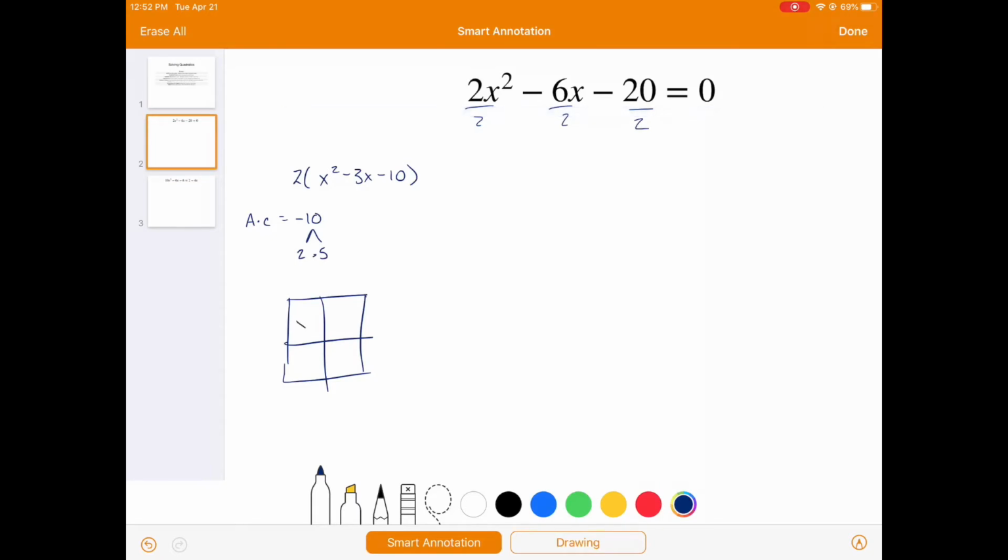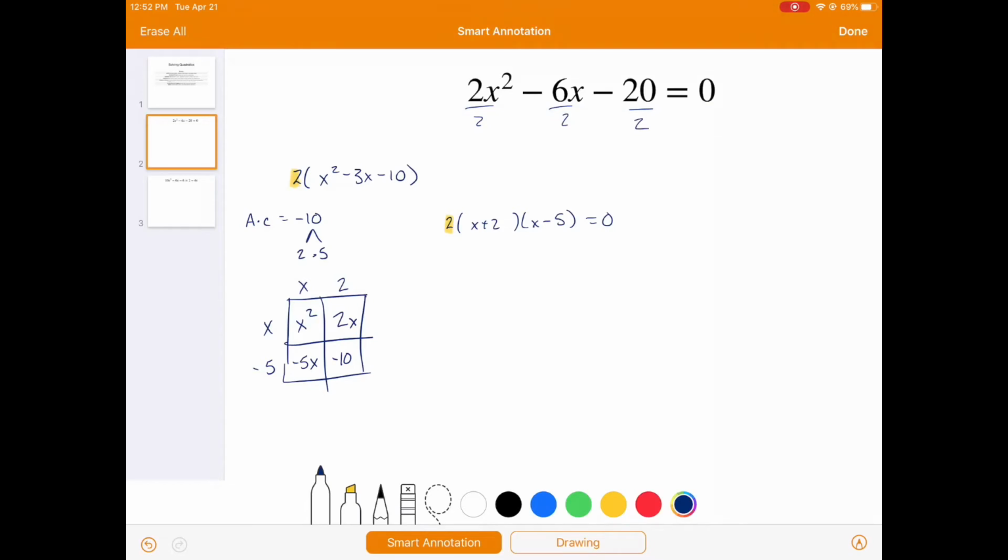So at the top we have x squared, at the bottom we have negative 10, and then we write in our factors. And then we take out what we can. So we factor out an x and a negative 5, we factor out an x and a 2. So when we factor this, we get inside of parentheses x plus 2 and x minus 5. Now remember, when I factored out my greatest common factor here, I need to write it back in. And then all of that is equal to 0, just like it was up above.